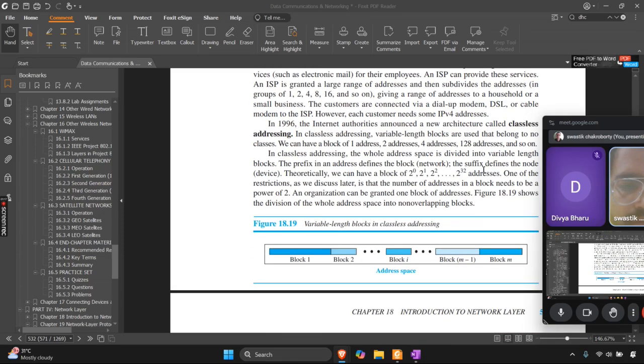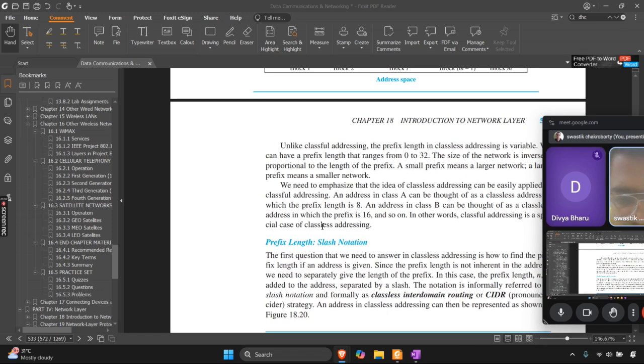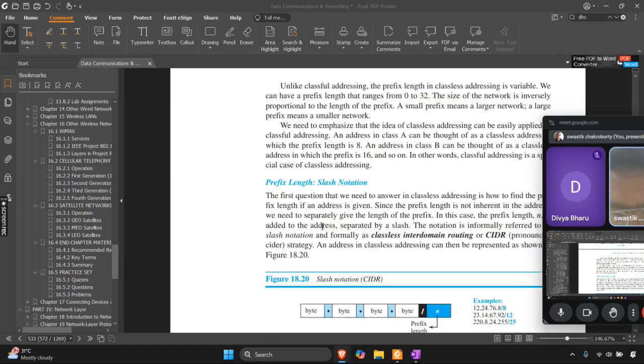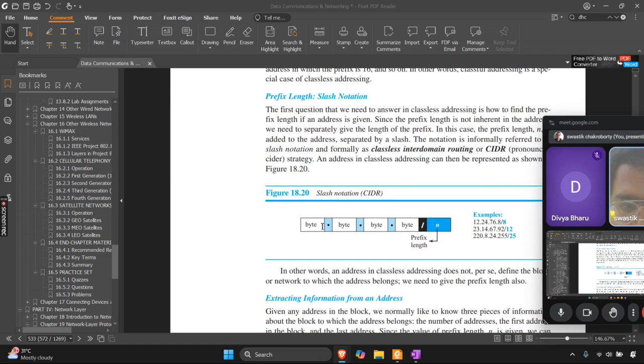In classless addressing, we have basically blocks, and these blocks are assigned to networks. These blocks belong to no one but are assigned, and then based on these blocks, the ISPs assign addresses to their clients. The ISPs are assigned blocks, and then they give those blocks to clients. Now we have to know which part of the IP address is prefix and which part is suffix.